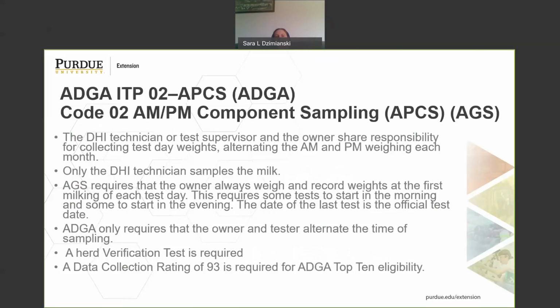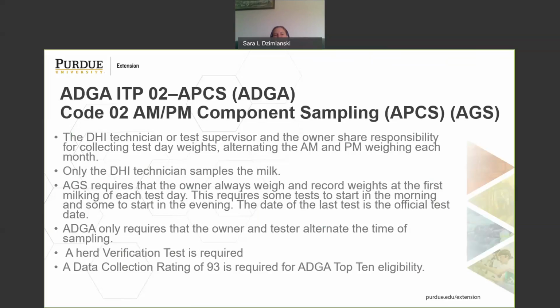Okay, so the ADGA ITP 02. This is one that I have done before. I've done the ADGA 20 and I've done the 02. The DHI technician or test supervisor and the owner share the responsibility for collecting test day weights, alternating the AM PM each month. So only the DHI technician is going to sample the milk.